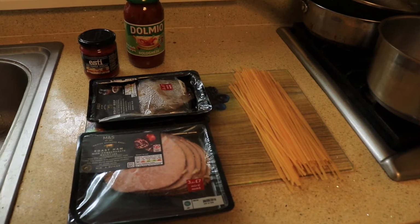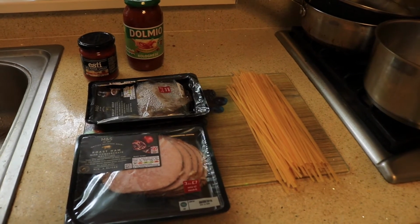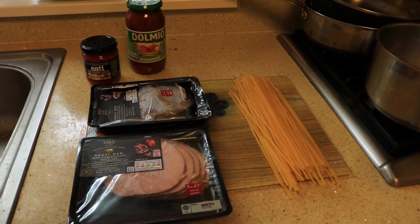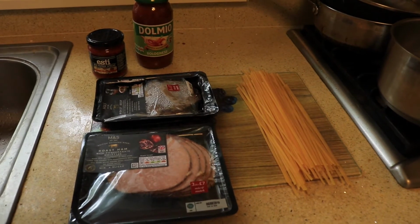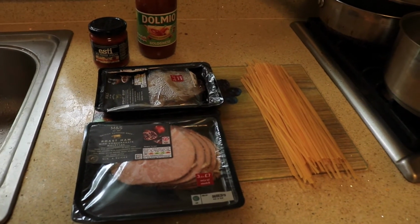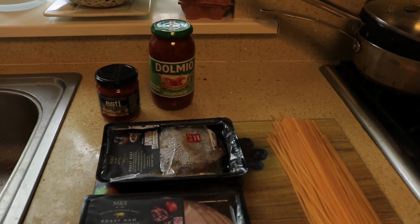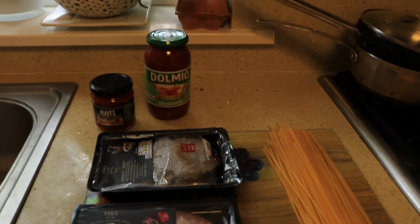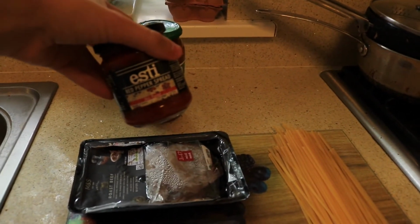Hi everyone, in this video I'm going to show you how to make a student version of spaghetti bolognese, known as spag bol. So what we have here in order to make it is some roast ham, roast beef, some spaghetti and Dolmio's bolognese sauce and some red pepper sauce, which is by this brand Esti.